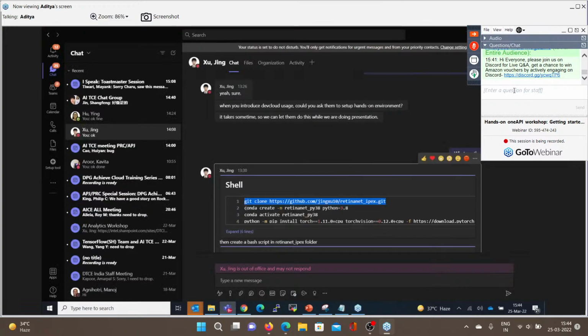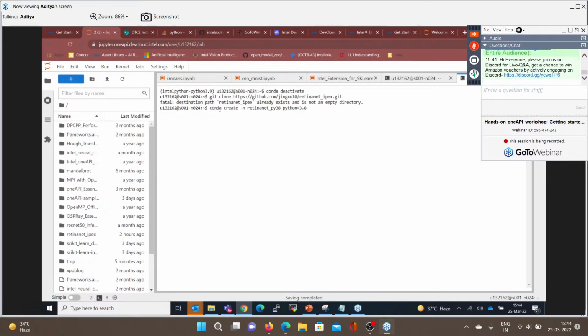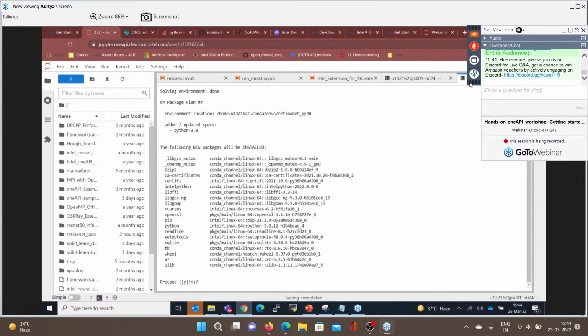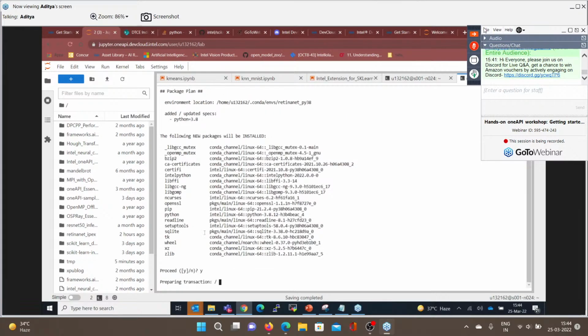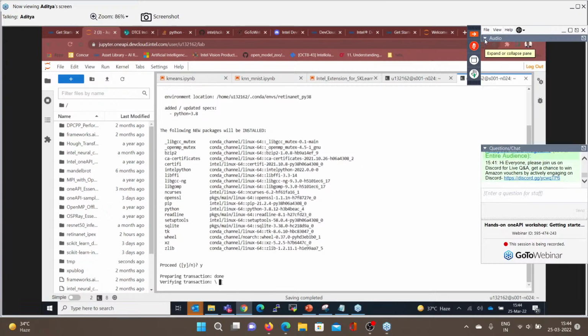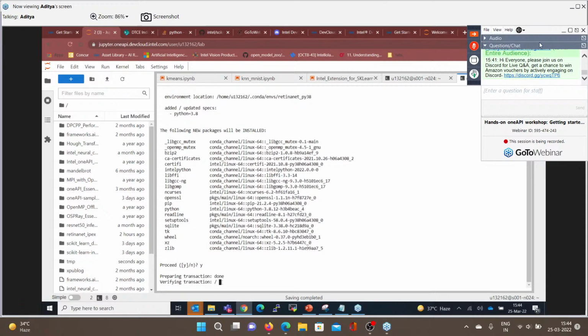So once you git clone this, the next step is to create a conda environment for the PyTorch experiment. It will create an environment and install Python 3.8.